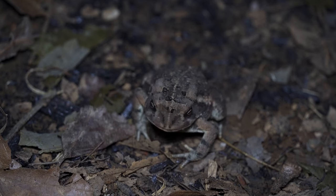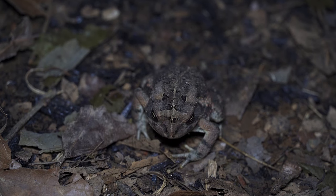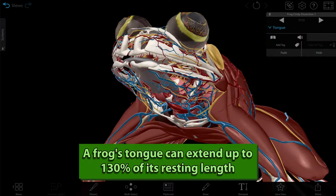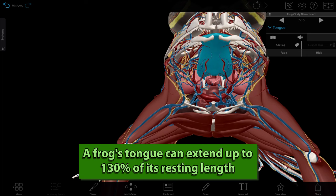Some species have a different leg structure, meaning they're not all amazing jumpers. While we're talking about muscles, it's worth taking a second to talk about the frog's tongue. Frogs catch their prey by shooting their tongue out and grabbing it, faster than you can blink your eye. The frog tongue is specialized — the muscles are able to extend up to 130 percent of their resting length and have a super sticky saliva that can hold more than the frog's body weight.